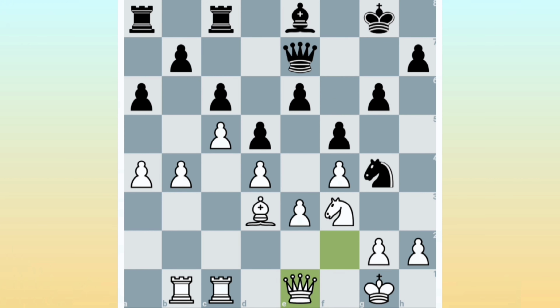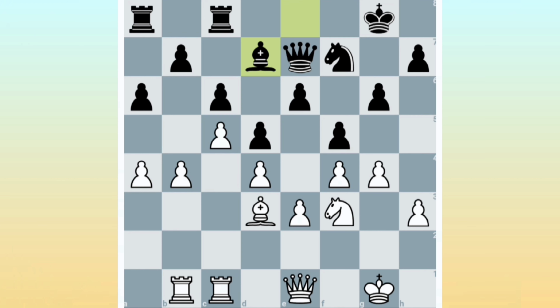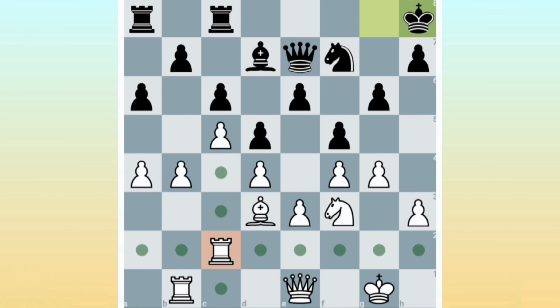Black plays knight to h6 and white plays h3. Black plays knight to f7 and then white plays g4. And now you can see that white is gaining space on the king side too. Black plays bishop to d7 and white plays rook to c2. Now white is preparing his rook to move to the king side. Now black plays king to h8 and white plays rook to g2.